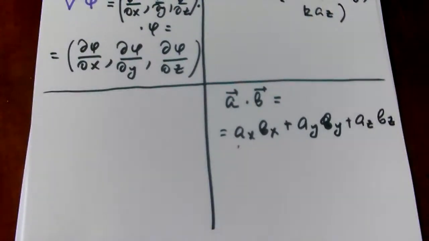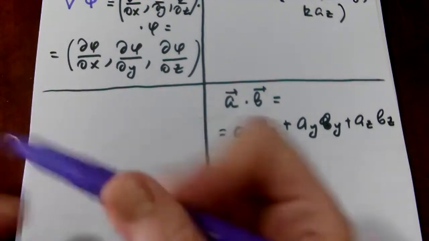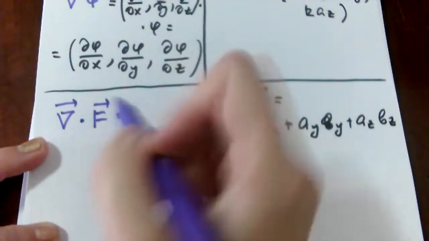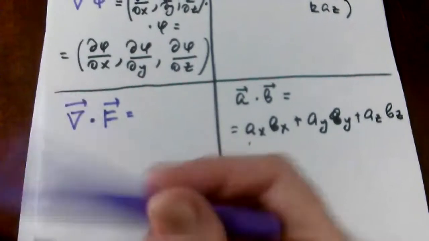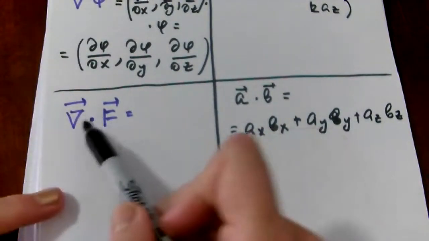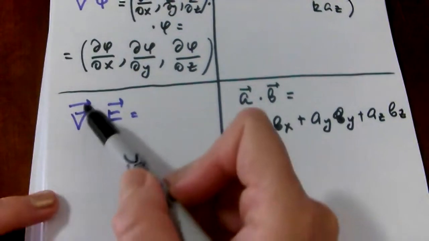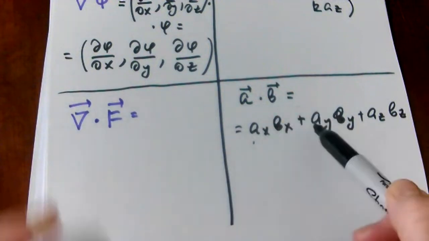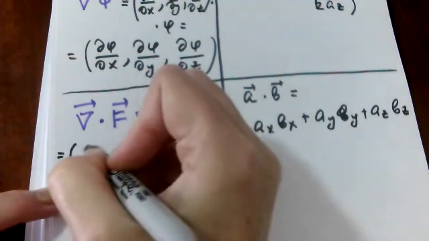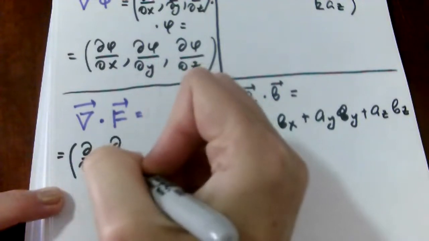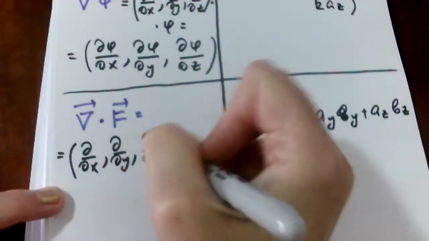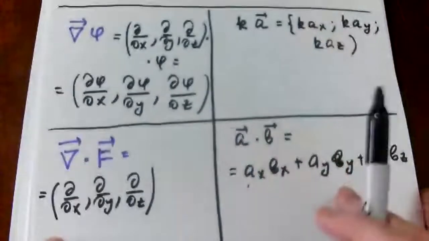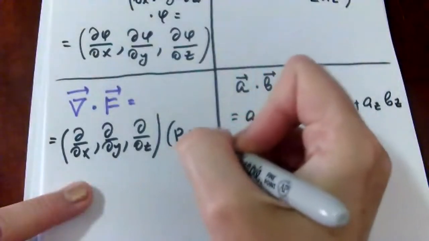And you know what? You can bump into this case here as well, just with nabla. So nabla times f, vector f. Look at this. It does look like scalar product, and it is a scalar product. So all you need to do is just expand this expression. So let's substitute the components of this vector here, components of this vector, and perform this scalar operation. Let's do it. So the first vector is our symbolic vector again, d over dx, d over dy, d over dz. And now vector f, do you remember I denoted them as p, q, r. These are functions, but p, q, r.